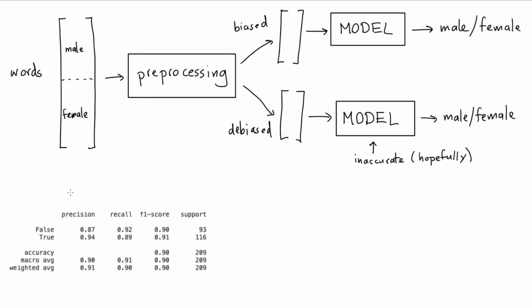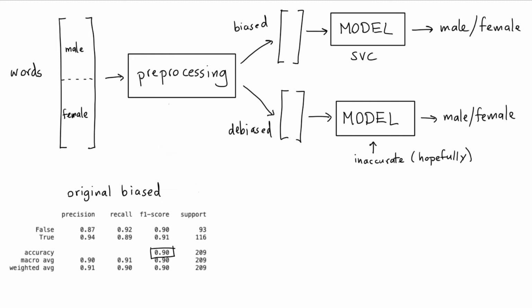These are the results of the original biased model. And we can see that it achieves an accuracy of about 90%. So it is reasonably good at predicting whether or not a word embedding is male or female. And the model, by the way, that I'm using here is just the average support vector classifier from scikit-learn. It's not a very fancy neural network, and I'm not touching any of the hyperparameters. It's something that you can pip install and just use.